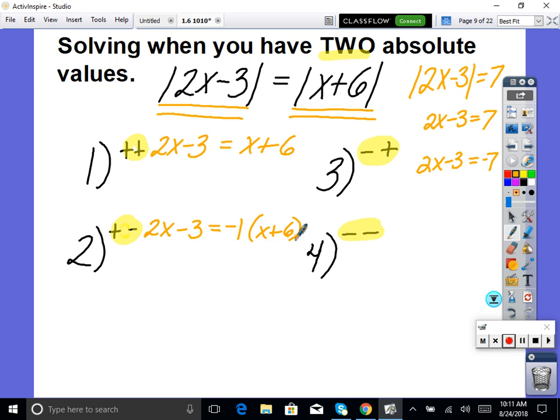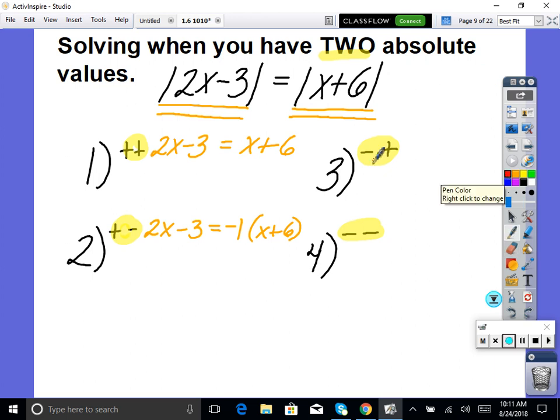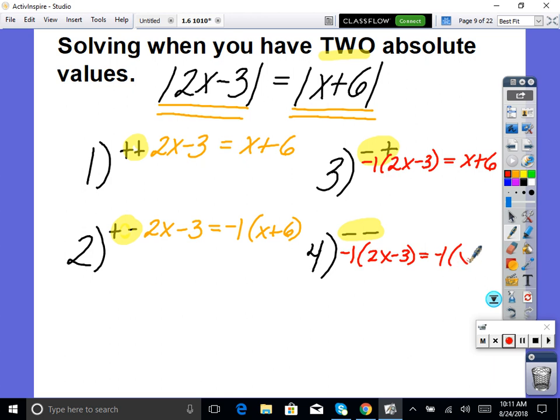Now let's do the negative and then positive of that. So I'm not erasing it. Negative, positive. So negative 1 and then 2x minus 3 equals positive x plus 6. And now negative, negative. So you got to put negative 1, 2x minus 3 equals negative 1, x plus 6. And now you just solve each one individually. But yes, and you're going to see something interesting happen right here though, but I didn't want to just teach you, like have you memorize that. I wanted you to understand where it comes from.